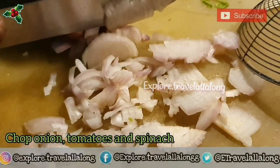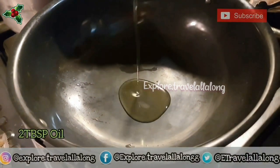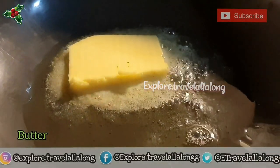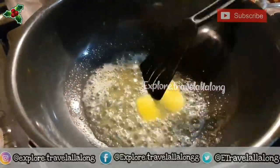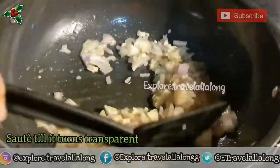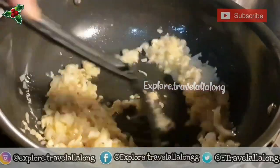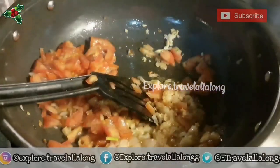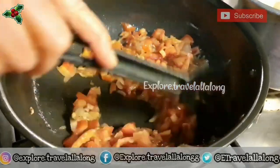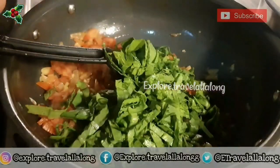Chop onions, tomatoes and spinach. Now take a pan and add 2 tablespoons of oil, butter, now add finely chopped garlic, onions and saute it till it turns transparent. Add tomatoes. Spinach. And give it a good mix.